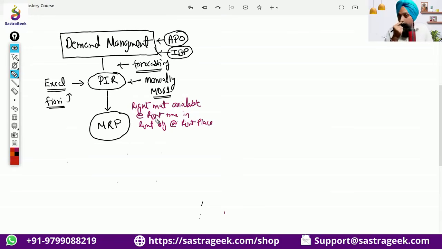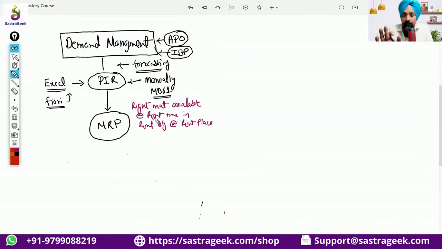Now, how will this be done? Very simple. We'll be jumping into the details of MRP. We will have at least 2 sessions on MRP, and within MRP we have the MRP 3 and 4 views, where we maintain the planning strategy. We'll have 2 additional sessions on the planning strategies to understand this in more depth.